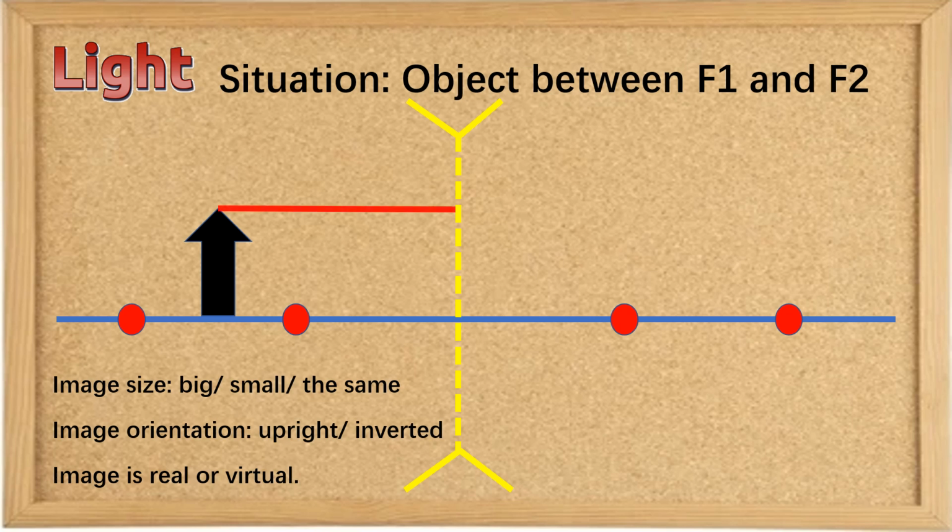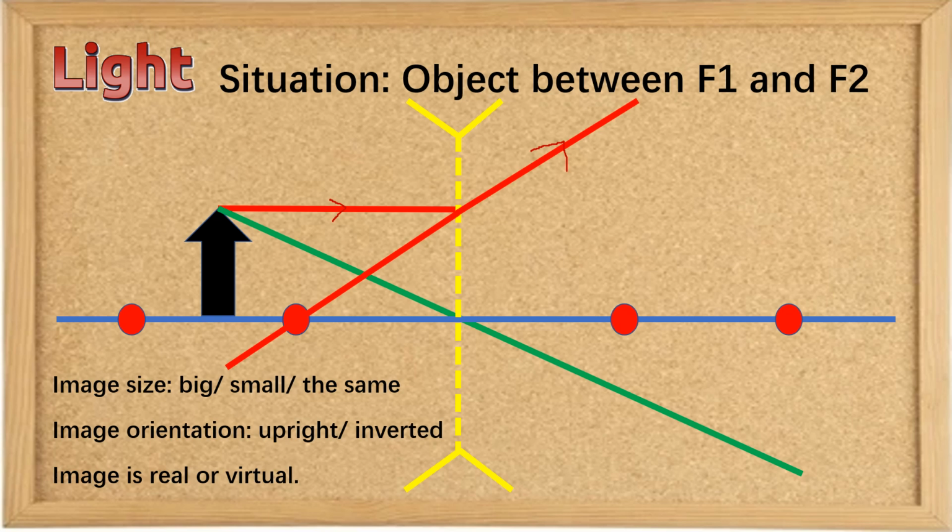Okay, let's check. First, you're going to make a parallel line to your principal axis. Number 2, make a line starting from your focal point here and pointing away. Next, we're going to make a light ray diagram from the top passing to the central point. The area wherein the two lines meet each other is where your image is formed. The image size is still small. The image is still upright, and the image is still virtual.